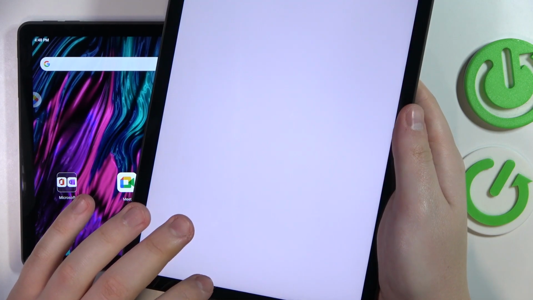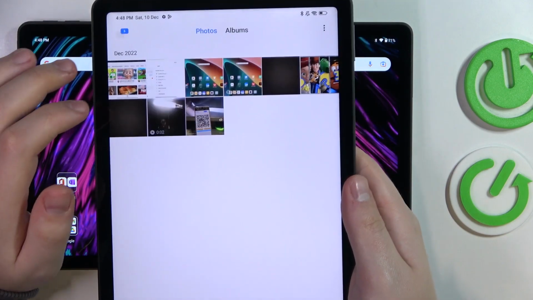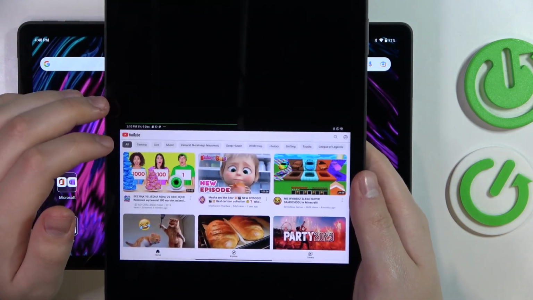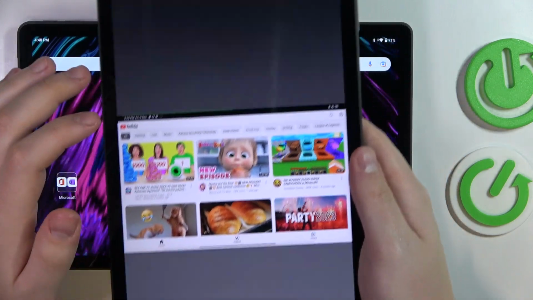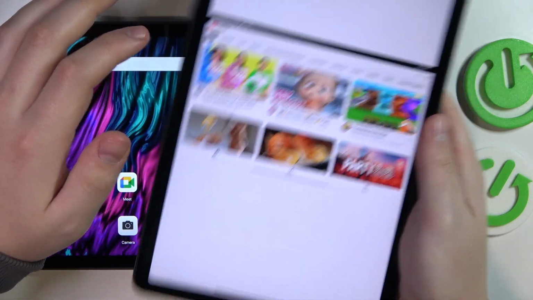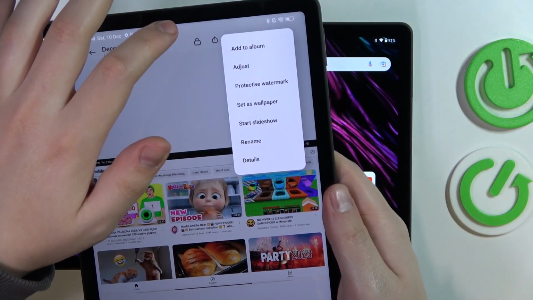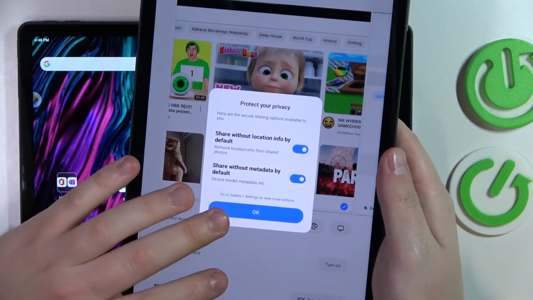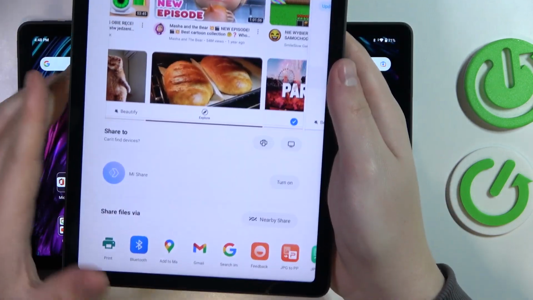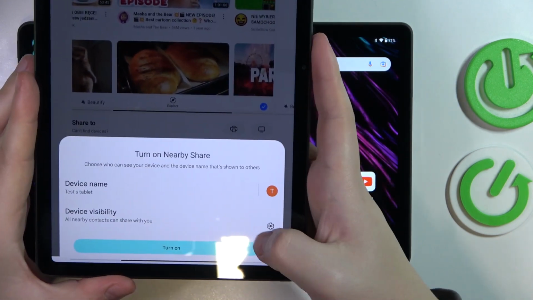test out the... Oh god, where is the gallery app on this little device? So let's say I'll try to send this little screenshot, whatever, really. So where is the share button? Here it is. Nope, it is not. I guess this one. Okay, share. We will share it through the Nearby Share.